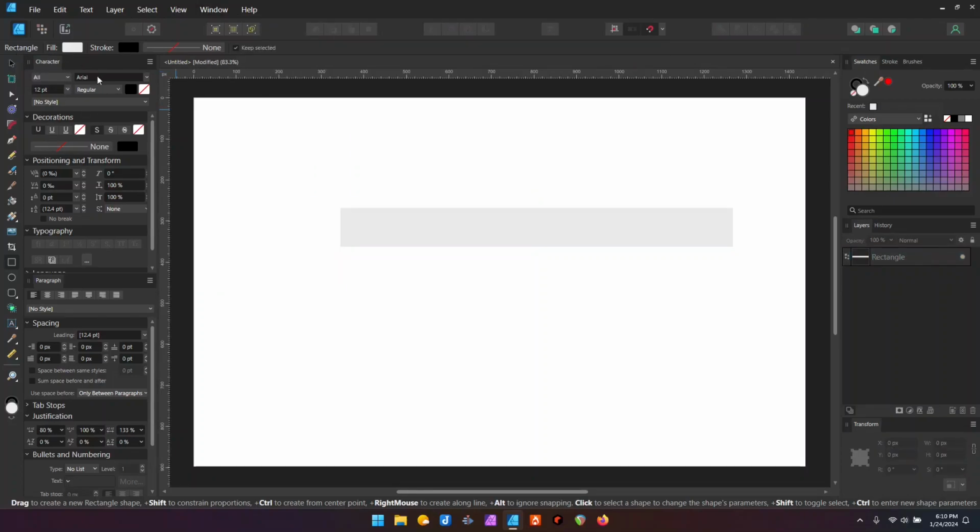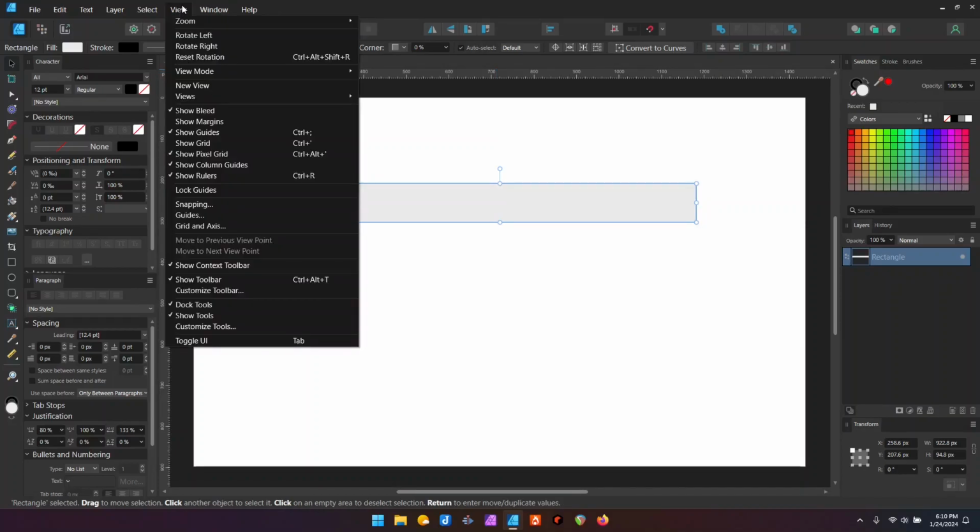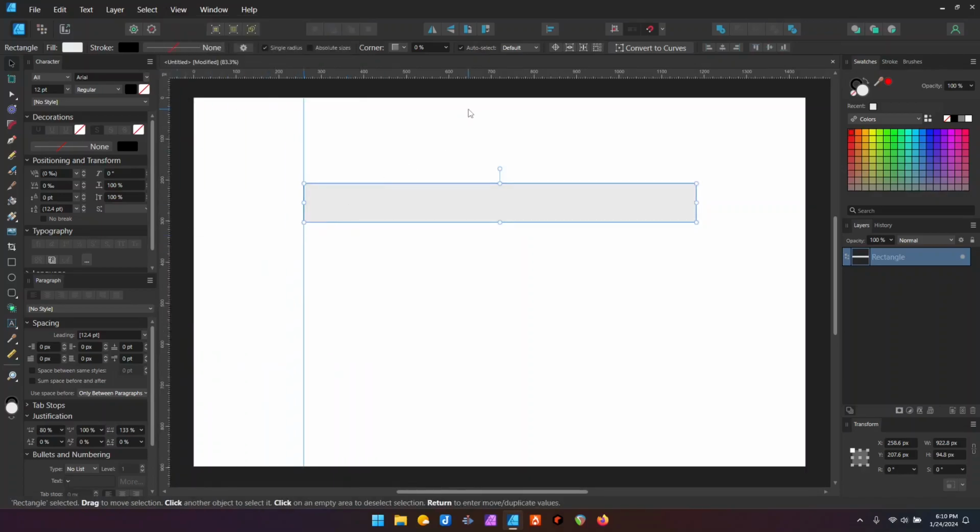Let's grab our arrow tool, and that's V. You just press V on your keyboard, and then when you see that, that's the center guide, and that's kind of what we want. I also have my rulers on, which is right here, or it's also Control R. So you can turn your rulers on, and then you can just drag guides out from the left and from the top as well, although I don't need one from the top. Basically, the artboard size is the display size, and this area right here is my web page size. I want to do 2 column layouts, custom columns, and I will show you what that looks like.